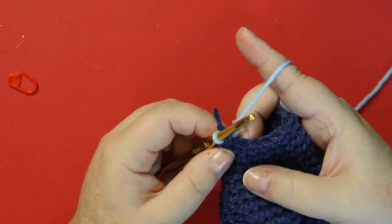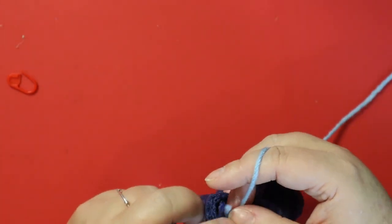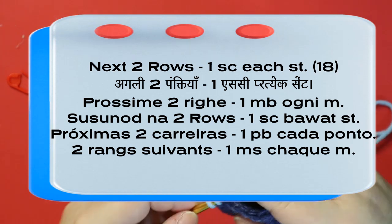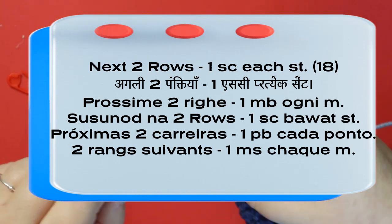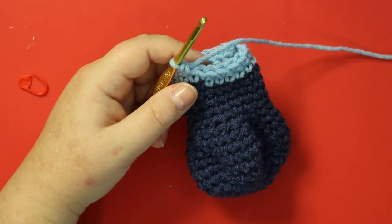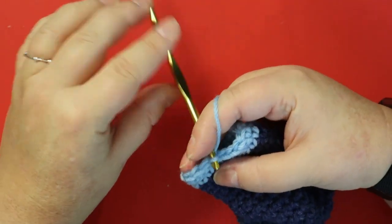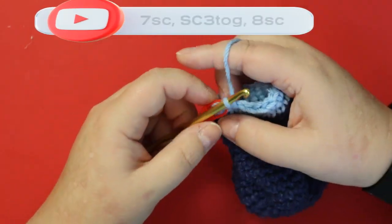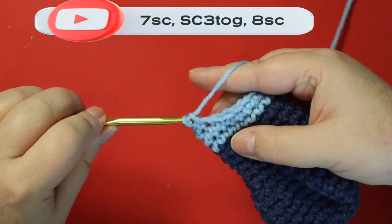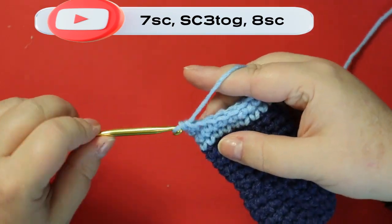For the next two rows, I just want you to keep putting one single crochet in each stitch. So I'm only counting, that's why I'm not using my marker, in case you're wondering. So I'm back around after my two rows. So your next round is going to be a decrease row. So you're going to do 7 single crochets to begin. So that's number 1 with my marker. That is 7 single crochets.